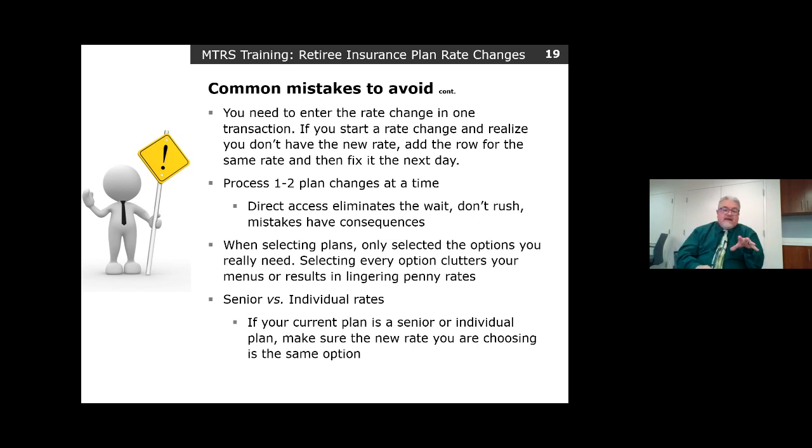Now, let's say you have senior and you accidentally pick individual, you add it in, you're done, and you go, oh, geez, I picked the wrong one, right? Look, I've done it. So it's not magically going to know that one is versus the other, right? So go in, add your proper senior plan as well, and then take a snippet of the individual one and send it to insurance updates and say, when I was adding, I added an individual by mistake. Seniors here, I added that. That one's now fine. Can you just delete the individual for me and we'll do that for you, okay?